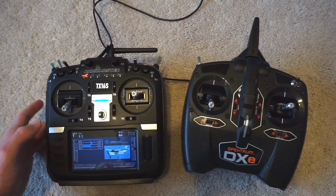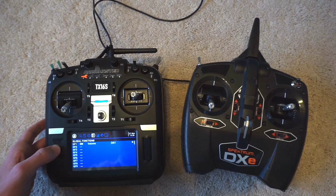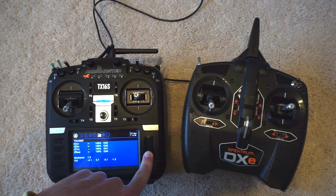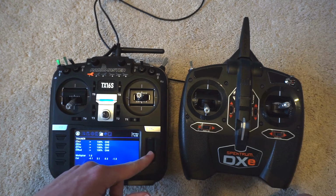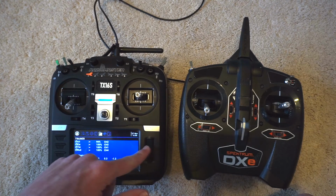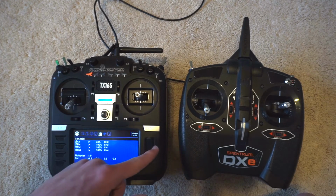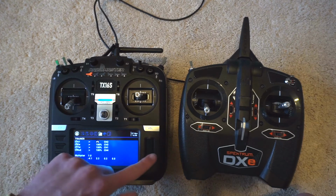So we're going to click our sys or system key and scroll over to the trainer setup page. Now, I will mention that the channels that are displayed in the actual function or the actual control surface are completely different. So on the DXe, I'm pretty sure the throttle's on channel 1. However, on the RadioMaster TX16S, the throttle's on channel 3. And it might be different from your model and your trainer as well. So you just have to kind of mess around with that. It took me a bit of finagling as well.